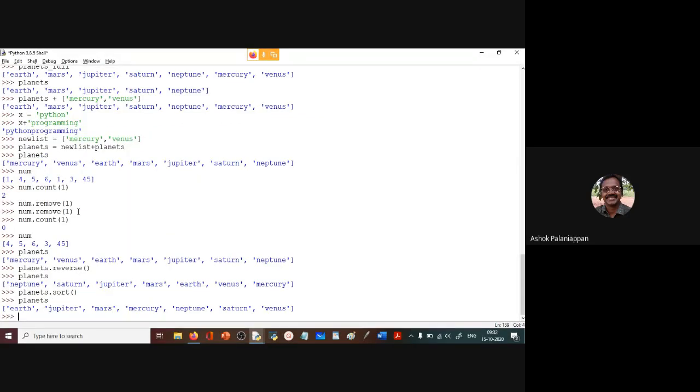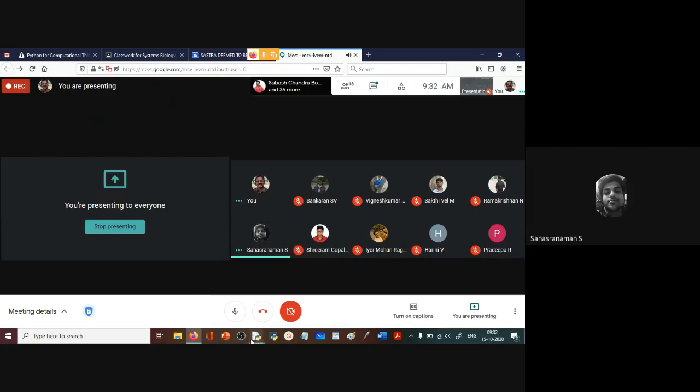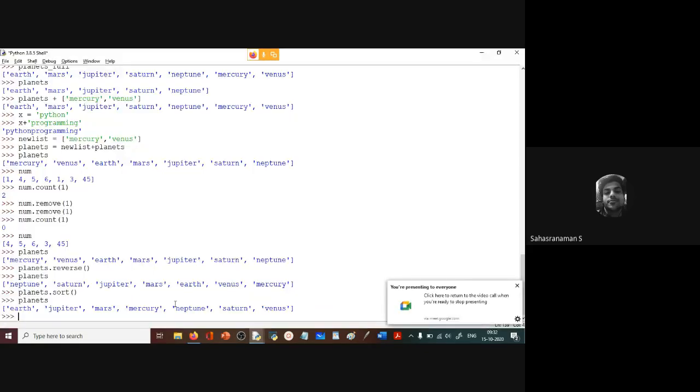Hello, sir. Yeah. What is your doubt? Sir, if you apply planets dot extend, what we pass as the argument gets added at the end of the list. If you use concatenation, will it get added automatically at the fourth index, or randomly? Will it be added at the 0th index or the first index of the list? Is there any difference, or no? Extend will only add to the end. Okay, sir. Extend will only add to the end.